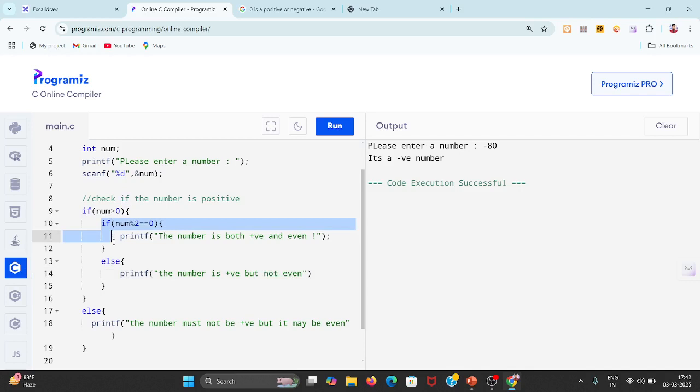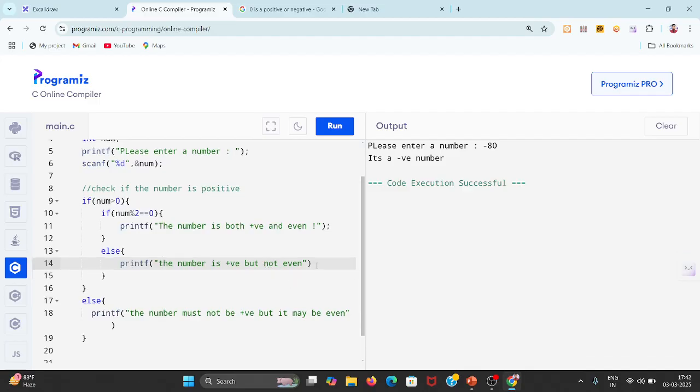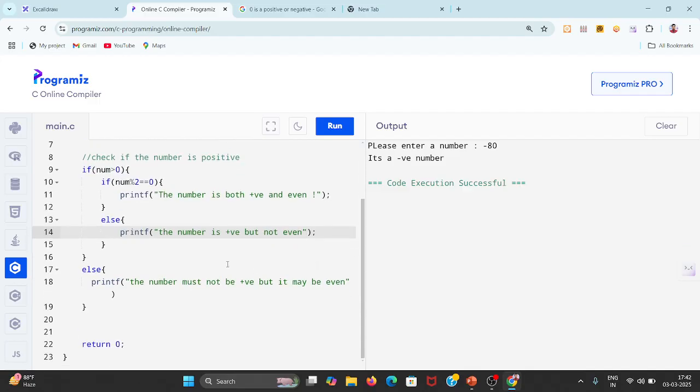Because it's failing in that part and coming to the next else part as an alternative, but it has not failed from the outer part, because the whole code is inside that if part only, and the number entered satisfies the condition that number greater than 0, means the number is positive but it's not even. Okay, I hope you got it. The number must not be positive but it may be even.